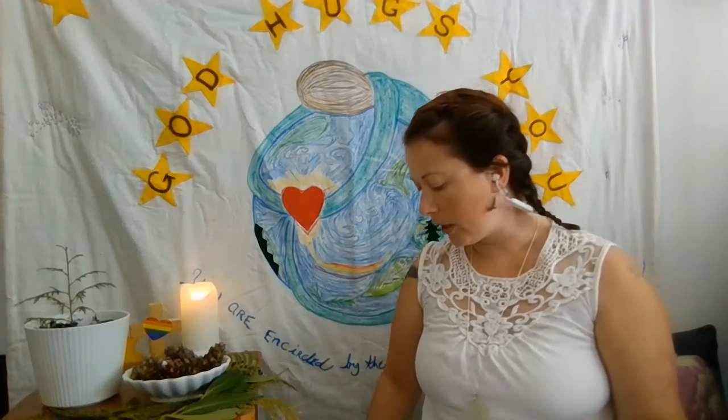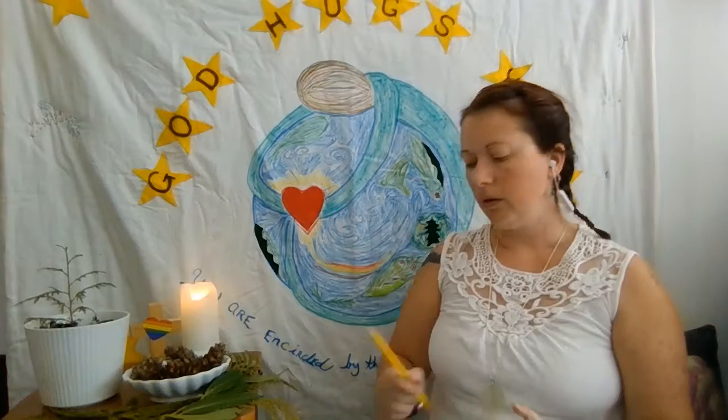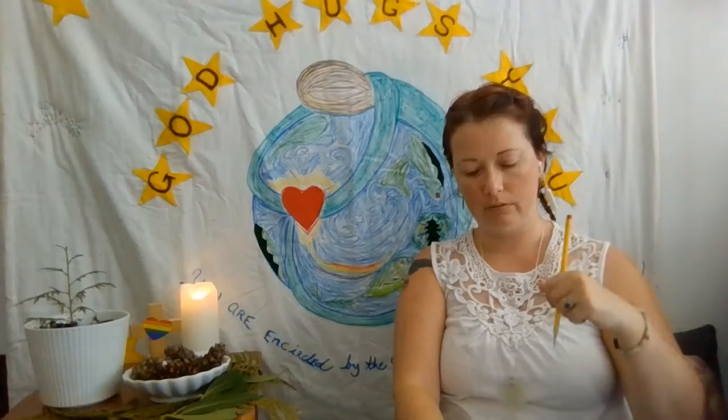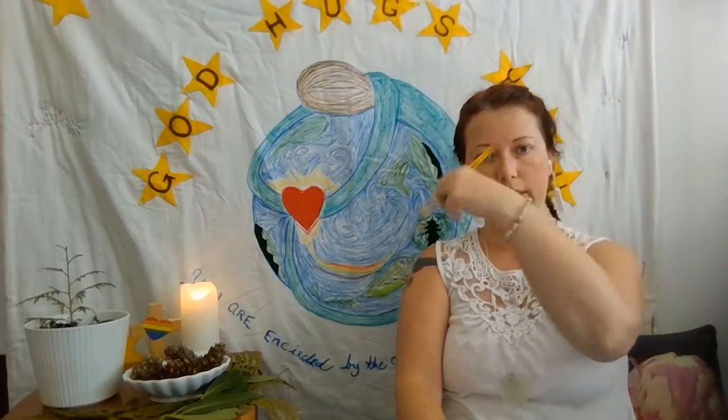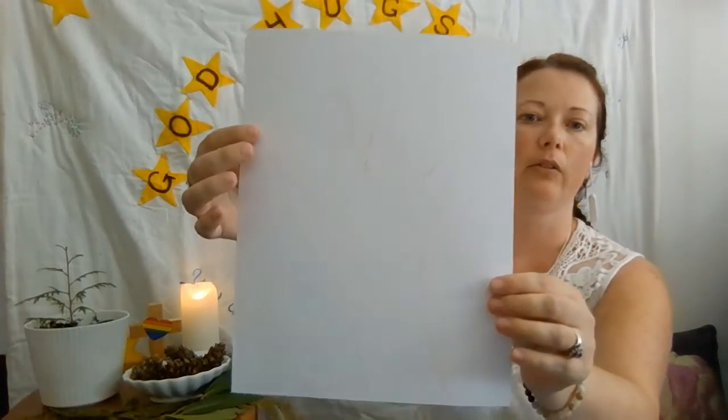So again, when we did the tree before, in our last video, we took our hand and we placed our hand on the paper and we traced it. And I'm going to trace it. It's really awkward for me to do that while holding this up. So I'm not going to do that. So you like trace it out like this.